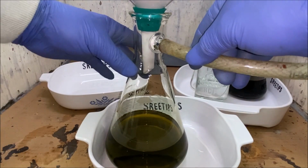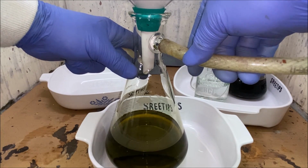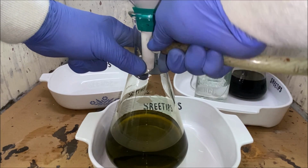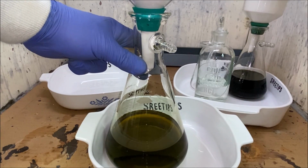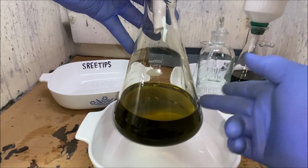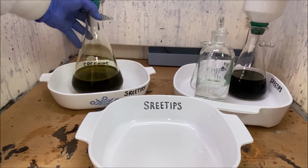This is the solution that we removed all the silver from with dilute nitric boils and collected the black residue in a filter. So now what I'm going to do, this is going to have gold and platinum group metals in it. So I'm going to set this back out of the way.